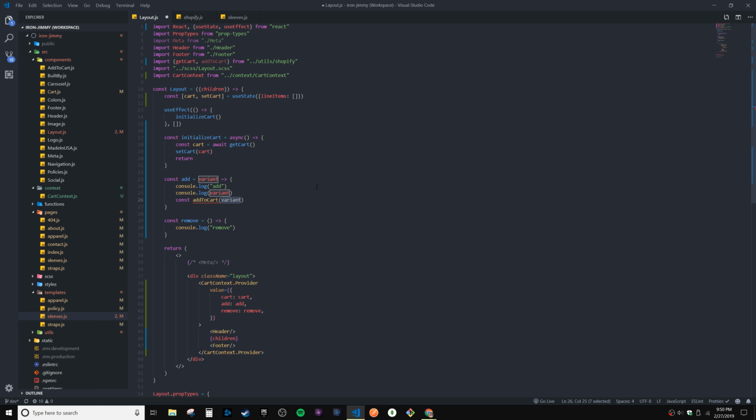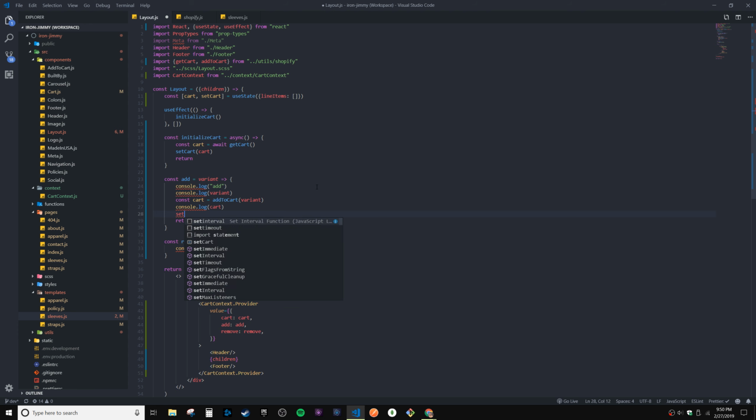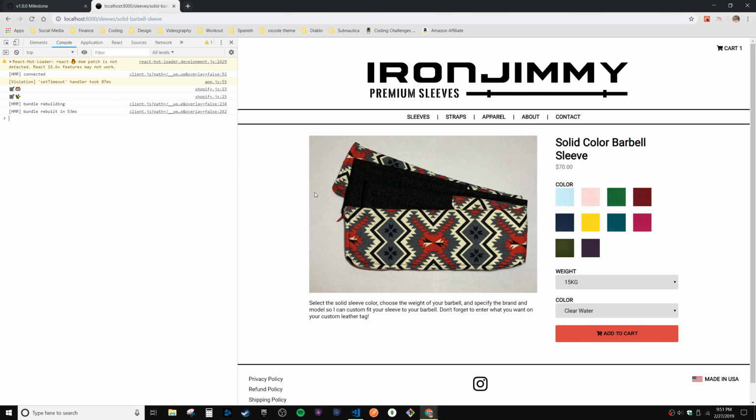So add to cart. Yes. Const cart equals. And this is async. It's probably going to yell at me. Or I'm probably going to return nothing. So log cart, that'll probably be undefined. Then we can set cart with cart and return. Now this is probably not going to work because add to cart is asynchronous and we are not doing an await here. But let's just test that theory.